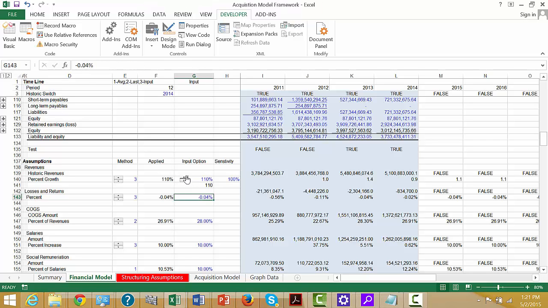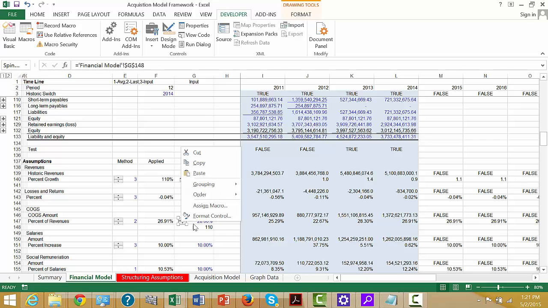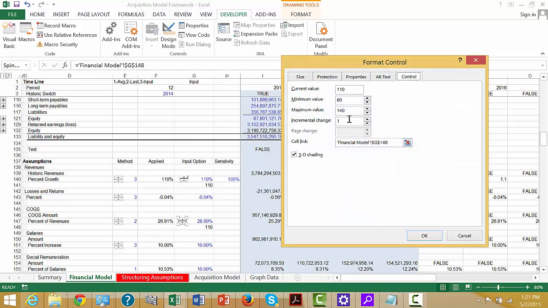Okay, and then we'll copy this to this one, and again we'll have to do something similar here, and this time instead of 147, we make it 148, and we make it go from, let's say, 25 to 30.